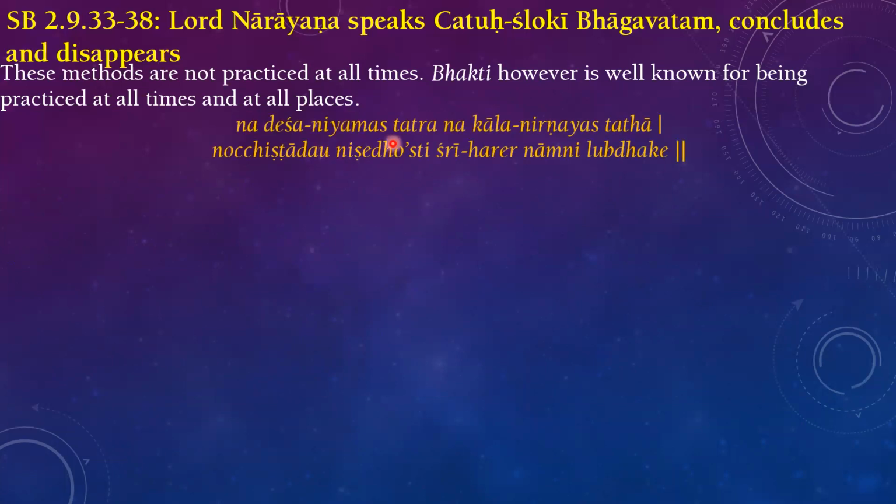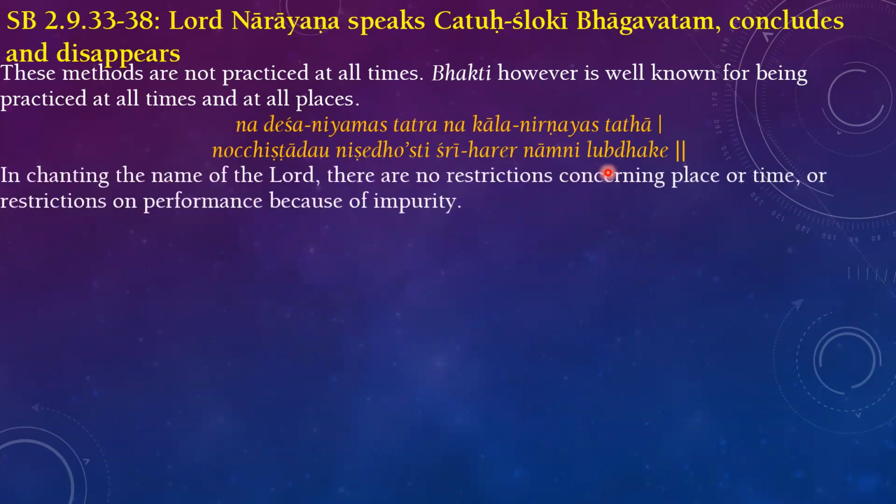Na deśa-niyamas tatra na kāla-niyamas tathā, na ucchiṣṭādau niṣedho 'sti śrī-harer nāma-lubdhake. Regarding jnana, if they have already attained liberation, then why would the question of practicing at any time or any place arise? After going to Vaikuntha, what will the devotee do? In order to go to Vaikuntha, what does he do? Bhakti only. Bhakti continues even after liberation also.